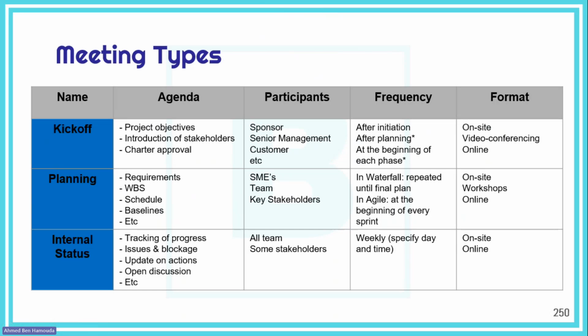Usually, in a kickoff meeting, if it's a project kickoff meeting, the invitees are the sponsor, key stakeholders, senior management, the customer, etc. And usually we discuss project objectives. We introduce the stakeholders to each other. We make sure they understand the project objectives and that they are all aware of the project's existence. And also we try to collect the charter approval. Now, this is when we're talking about the project kickoff meeting.